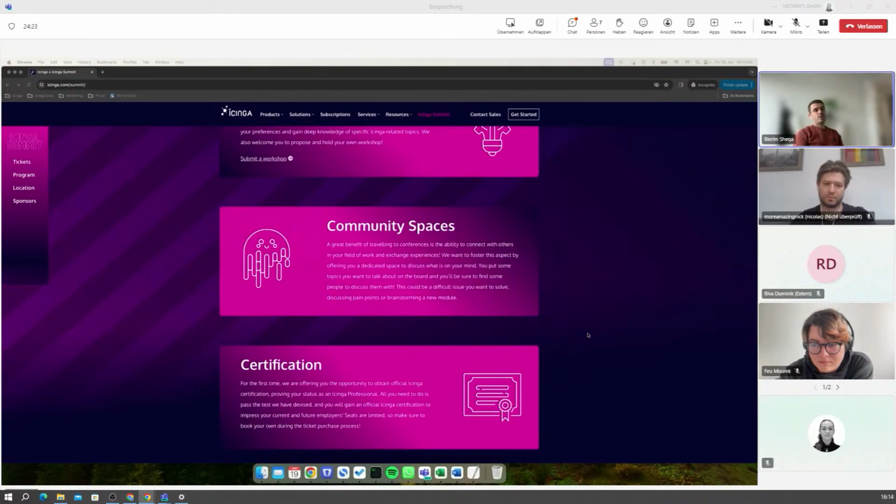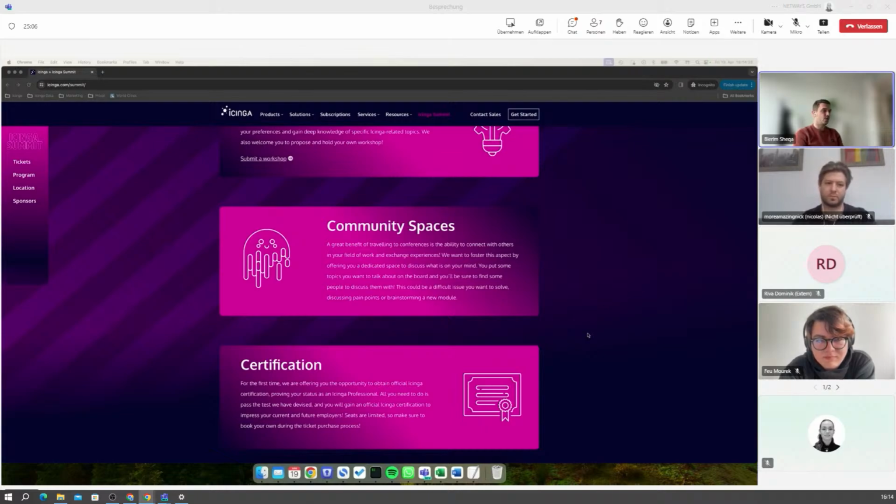And we also are currently building the first ever Icinga certification. We never had that before, even though we thought about it for a very long time. This is the year of Icinga certification. So the Icinga certification is basically something where you can validate and take an exam about your Icinga knowledge and be verified that you're an Icinga professional in the end. That can be helpful for your CV, or for your current employer, or if you're working as a consultant, this may be interesting as well, because some companies require these kinds of certifications.